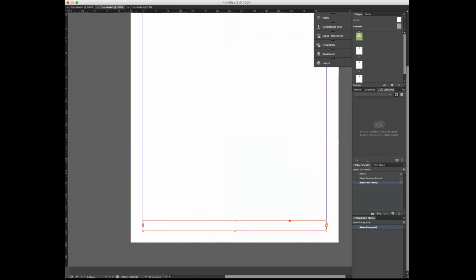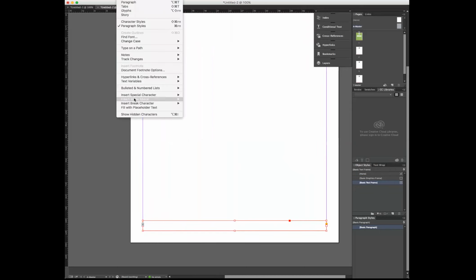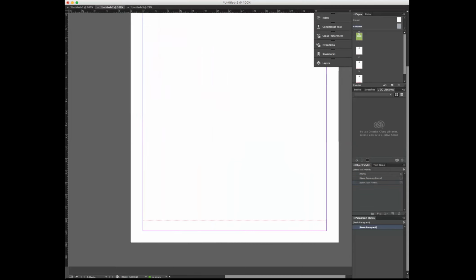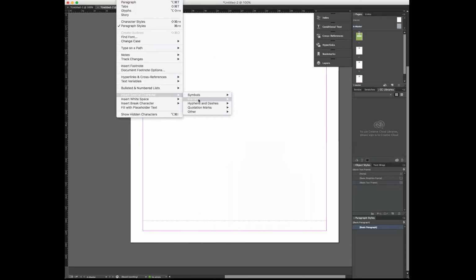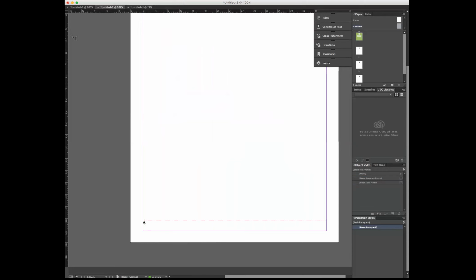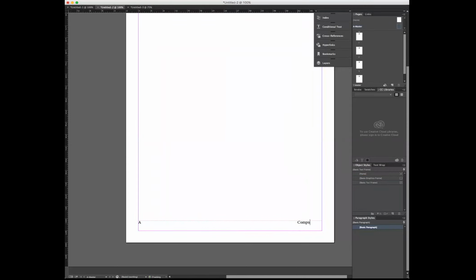Do a text box, go to Type, Insert Special Character, Markers, Current Page. Okay, and I'm going to tab over. And then I'll give my company name.